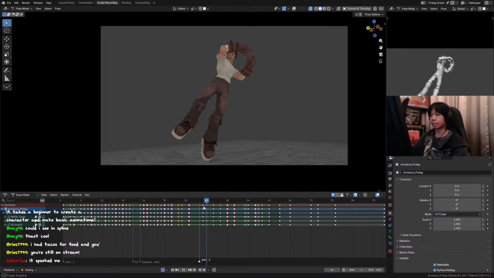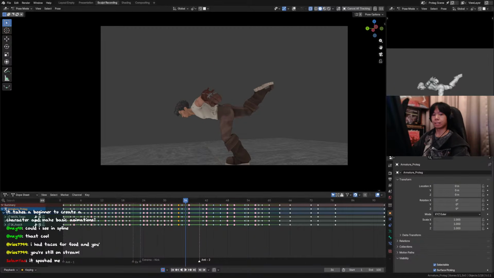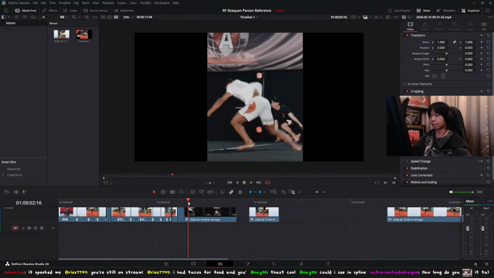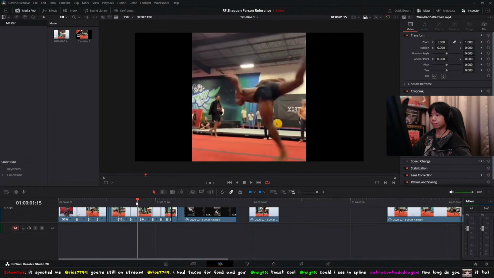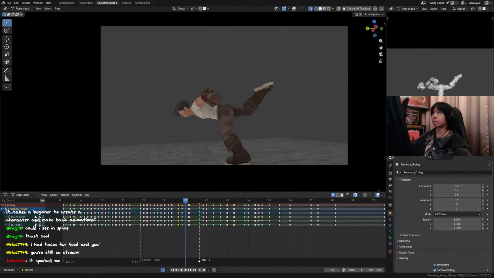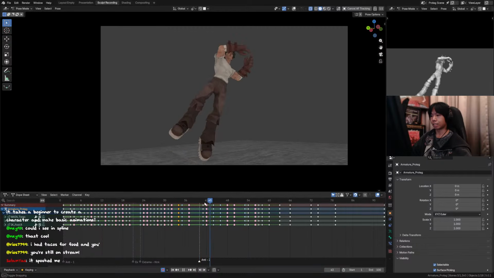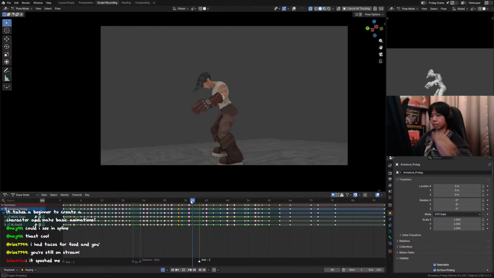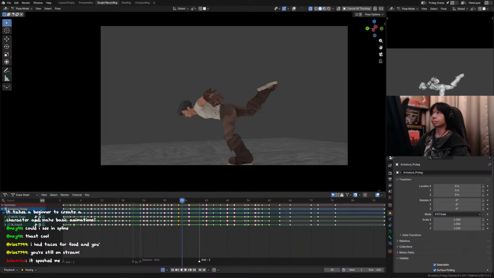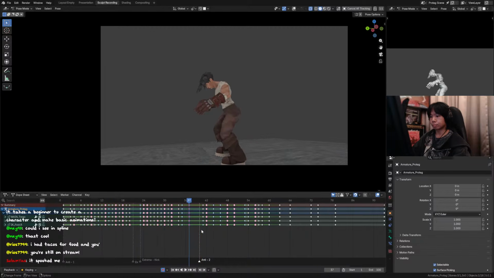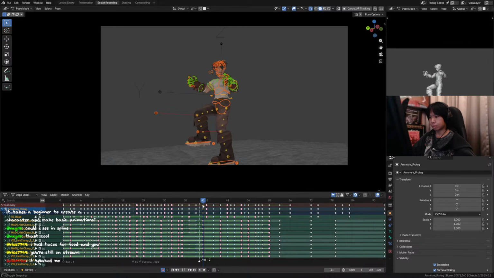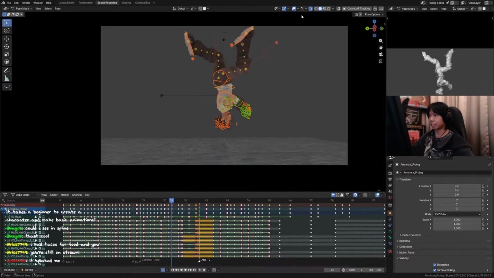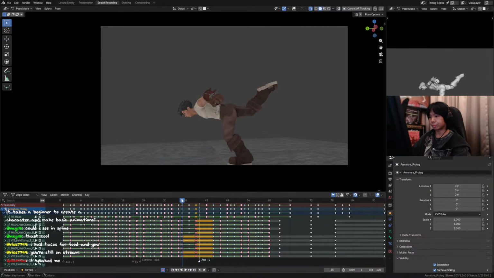Okay, but now the big difference between what I have here and the reference is, you can see he's kind of going for that swing, observe his right leg, this side, to carry on the momentum. Whereas mine, it looks like he is stomping on the ground and then pushing himself back up. So I'm gonna have to figure out how to make it feel like he's relying on the momentum. Maybe I'll, there it is. I think that's it. Boom, boom, boom.